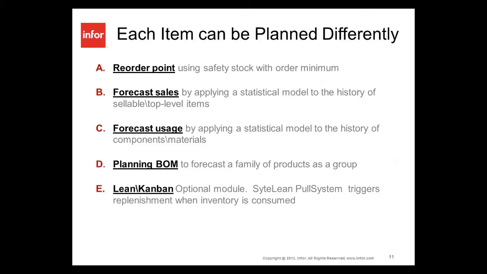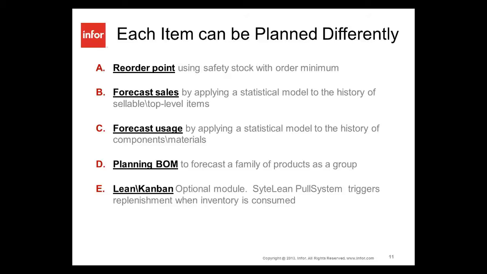Point of this slide is that different items can be planned in different ways, all within the same system and location. So you might have some items that are short lead times, not very expensive, easy to plan for, and just managing by a reorder point is all you really need to do rather than running APS for them. So you can identify some items to manage by reorder point. Other items you might want to manage by using material planning, APS if you will, and you forecast the sellable items.